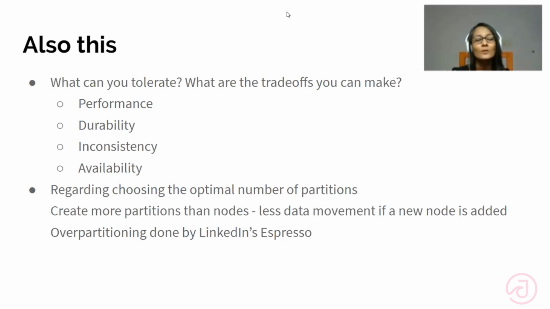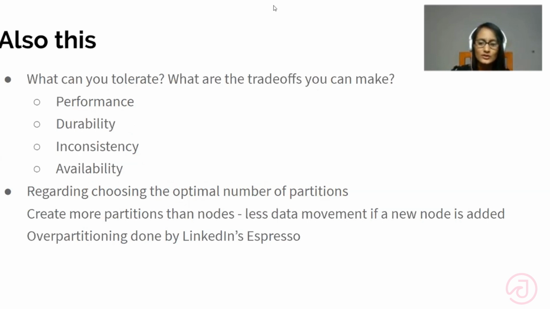Now, regarding choosing the optimal number of partitions, it is advisable to have neither too few partitions nor too many. And it is a good practice to create more partitions than nodes, because if you add a new node to the cluster, there will be less data movement, because you don't need to partition the data again, and you will just need to move a partition from one node to another. And this practice of over-partitioning is done by LinkedIn's Espresso.